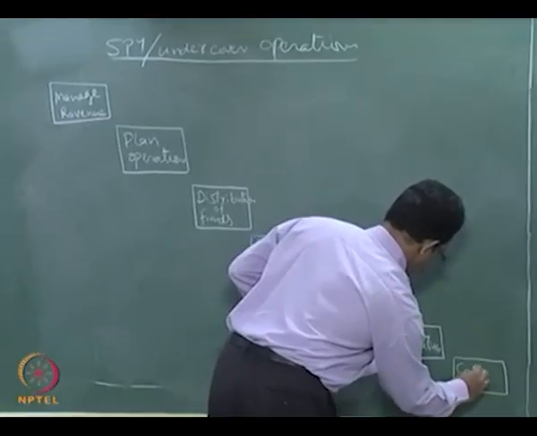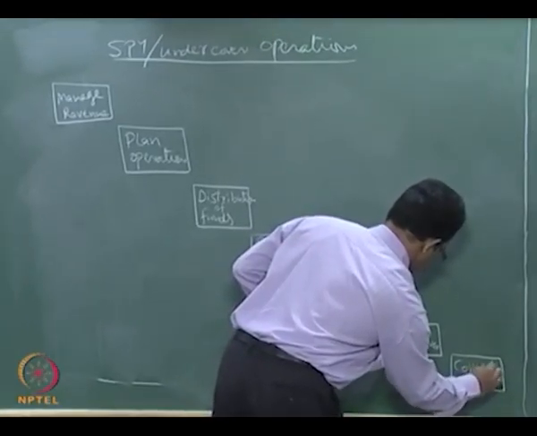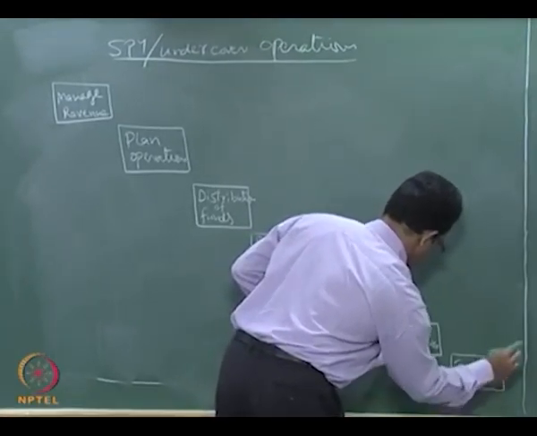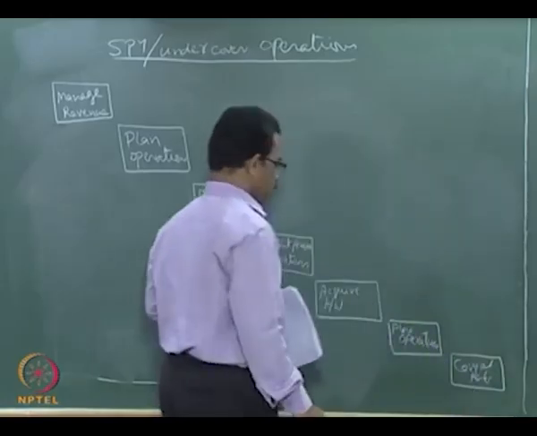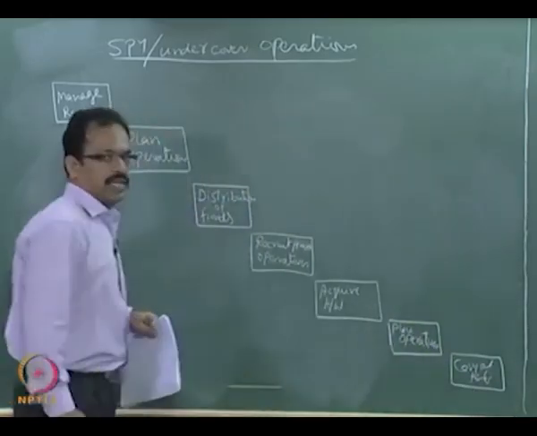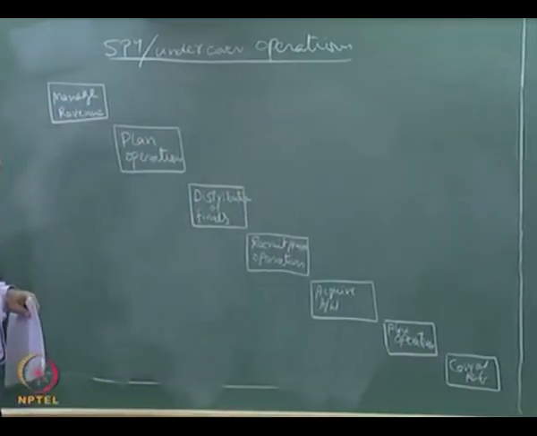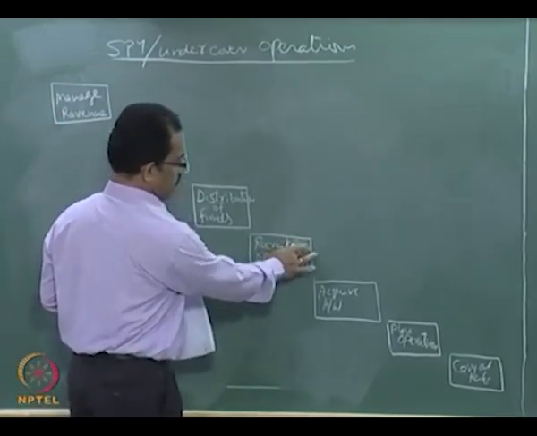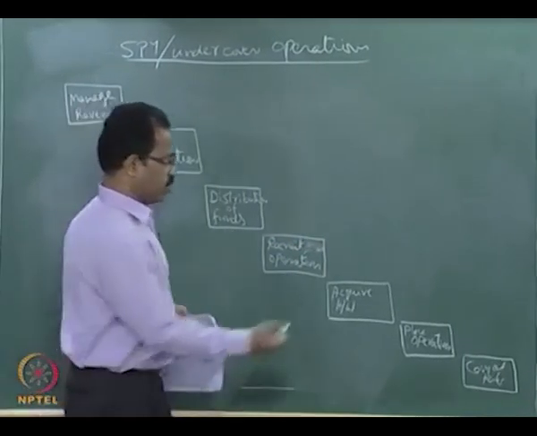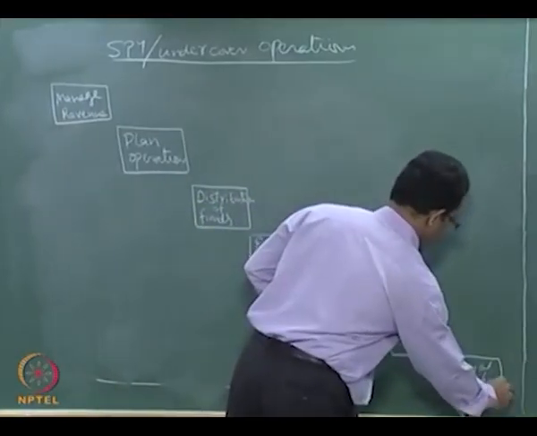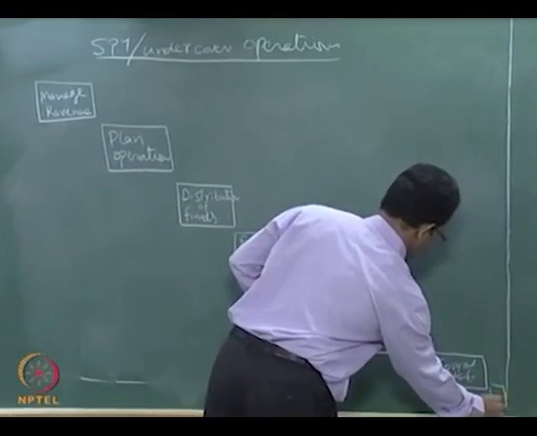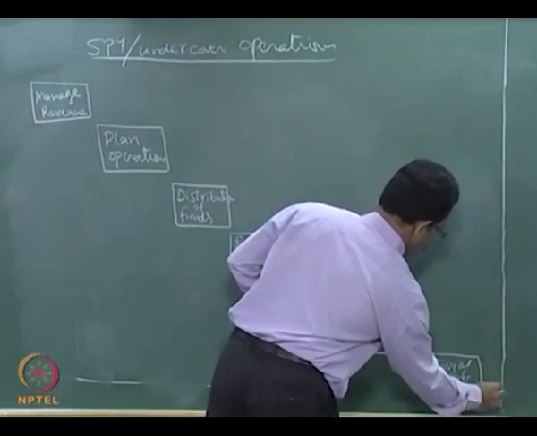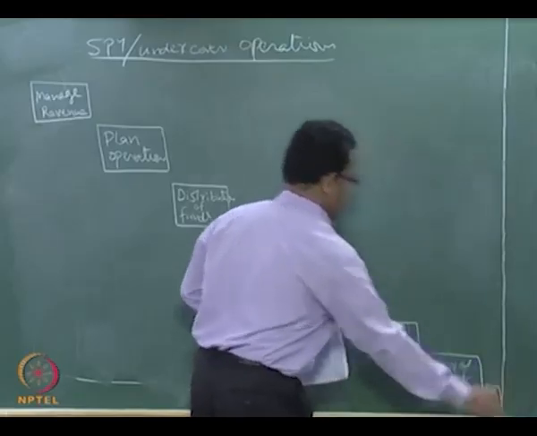And carry out task. And there may be another additional function, a separate training function, that can be added, depending on whether they treat recruitment and training as a single function, or recruitment is one particular function and training is another one. Then they will have another function called training also. So I am putting it as TRG, training.